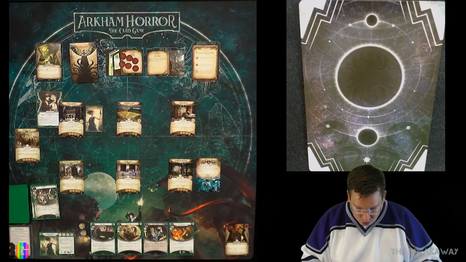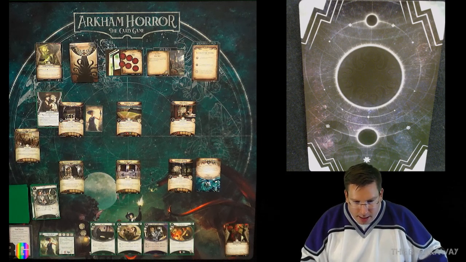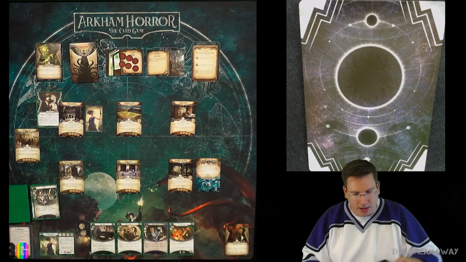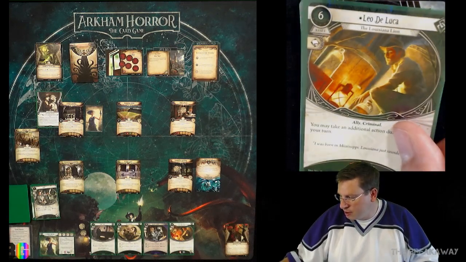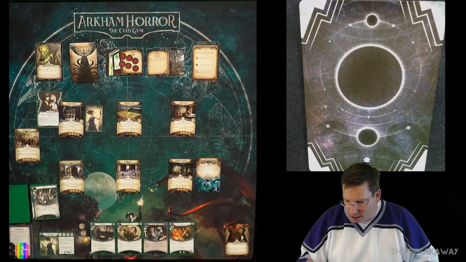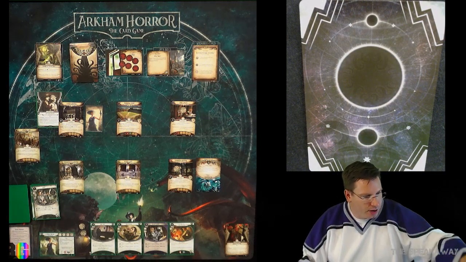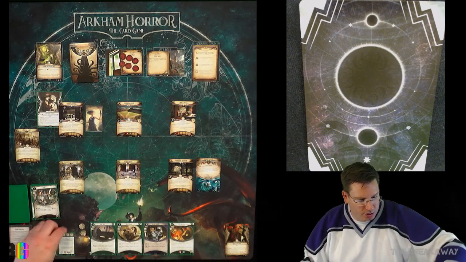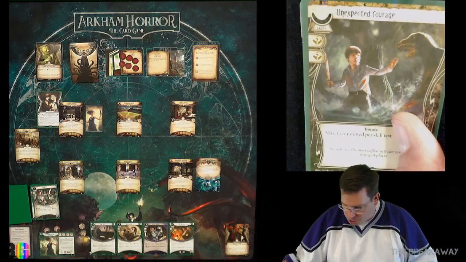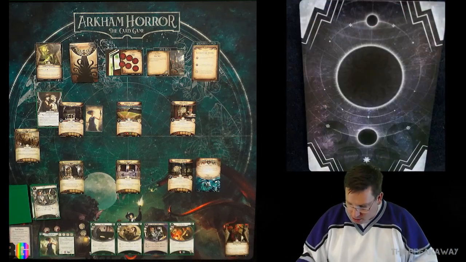So I do have 1 action left. And no resources, unfortunately. But I still want to deal with searching for Izzy as fast as possible, so I'm going to use my last action to draw a card, which is another Leo DeLuca, which I will basically have to use as a skill check bump. Alright, so that is the end of my turn. I will take 2 resources for Jenny's ability and draw Unexpected Courage. Fantastic. Allows me to put whatever I want toward a skill check.